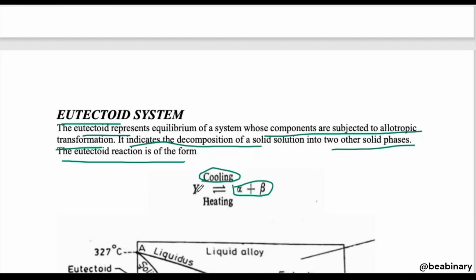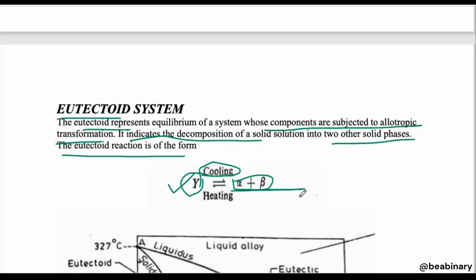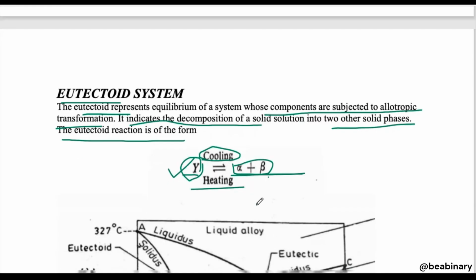Here is the representation. Gamma is the name of some solid material, and it would be an alloy, which is why it converts into two different solids. Otherwise, a pure metal will not get converted into two different solids. So this is the study of alloys. When you cool it, it converts into two different solids of alloy, and in the reverse, if you heat the two solids together, they convert into a single solid.